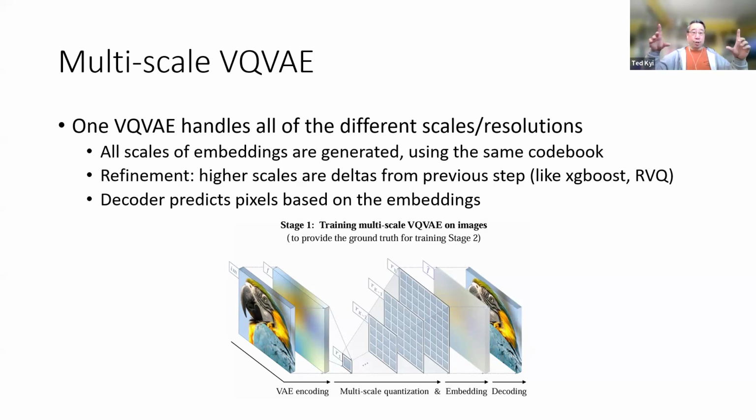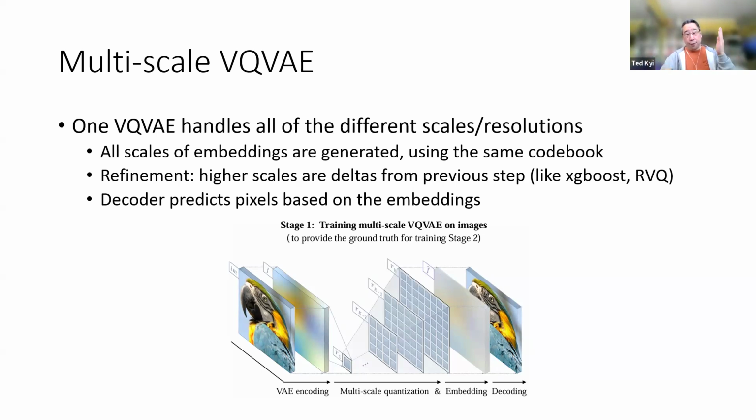So they tried it where they said, I'm just going to do 1 by 1, 2 by 2, 3 by 3, and so on and so forth. And for every one of those, I'm going to run my patches through the vector quantizer. It worked. What they found worked a little bit better, however, is after you have the 1 by 1, you can project that back to your full size image, 256 by 256. Of course, it's a little bit more complicated, but you can imagine you're just going to get a solid color for the whole thing because you only have one data point. So when you upscale that, you're just going to get this flat uniform thing.